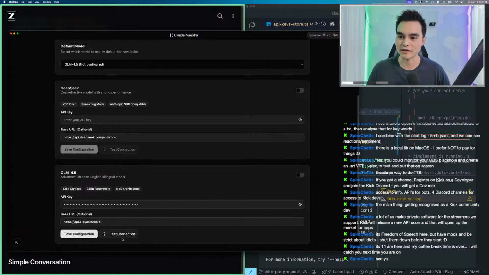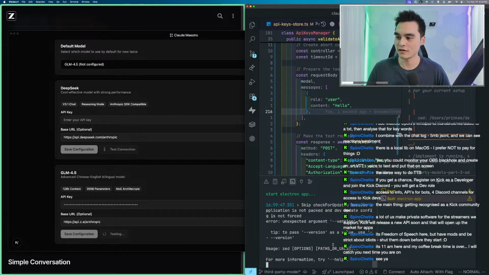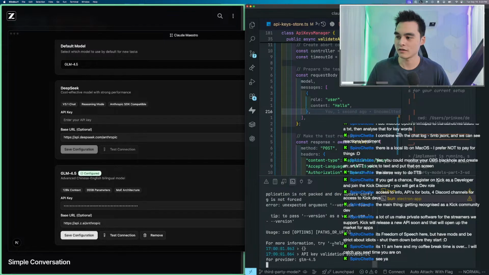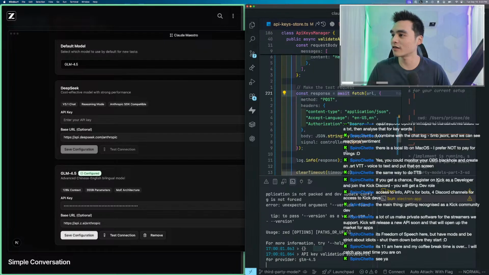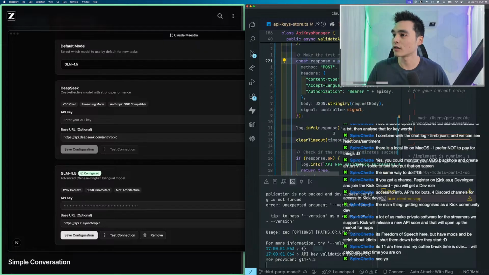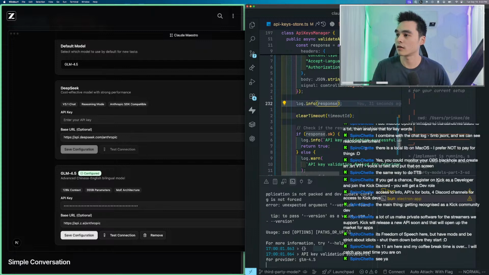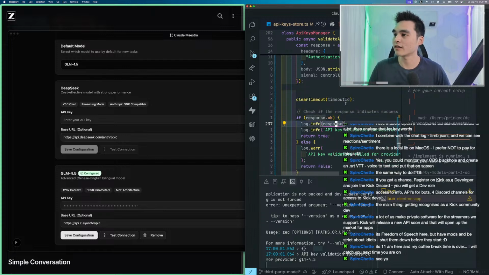Please. Why does it return something empty? Am I doing something wrong here? Clearly it's going through. Response dot body?